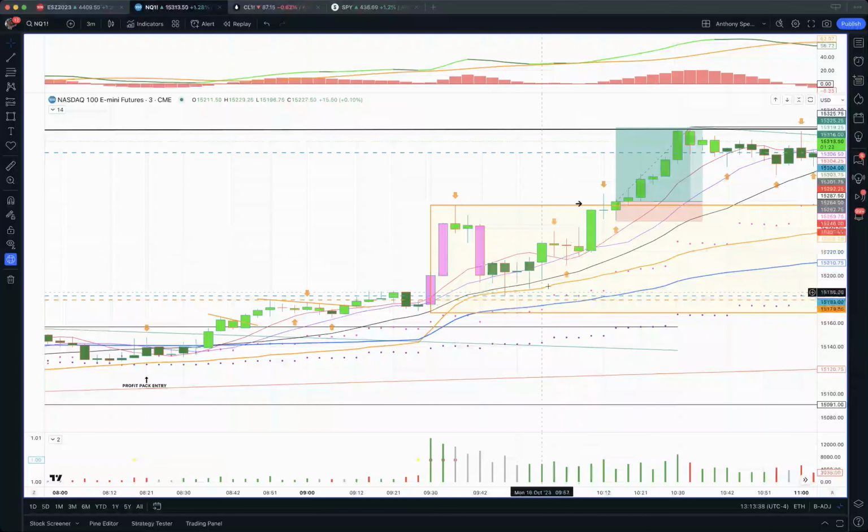Fast-moving averages all in sync. We come right back up, and a break of the opening range, which is what we got right here on this candle. Okay? This checked all of our boxes. Now, if you're a member of the Daily Live Trade Room, you have access to my trade plan and my checklist, and you will hear me say, we're checking all the boxes. In order for me to place a trade, I want all my boxes checked. It's just who I am.